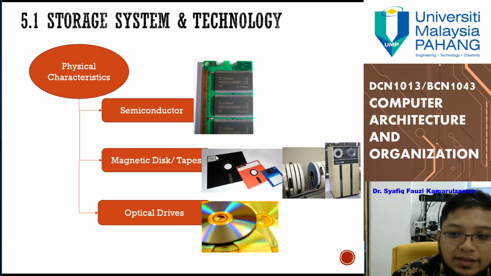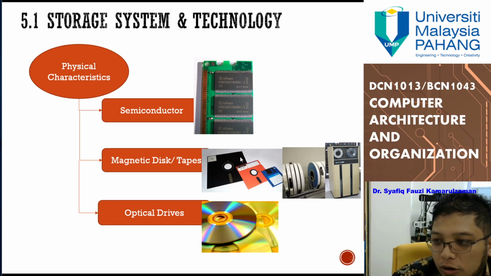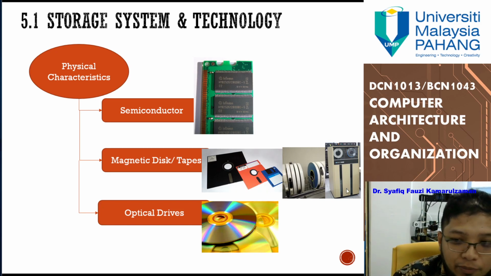Magnetic discs we usually have in our hard drives, and magnetic tape is very old now, so we don't have it anymore. Last time, this was the save button inside your Microsoft Office. This is what we call a floppy, and this one is a diskette. Usually we call it a disk or something like that. And then here we have a roll of tapes, which you put inside the computer.